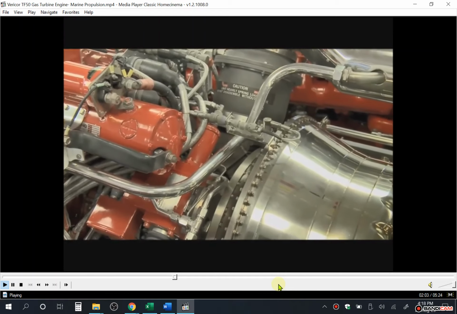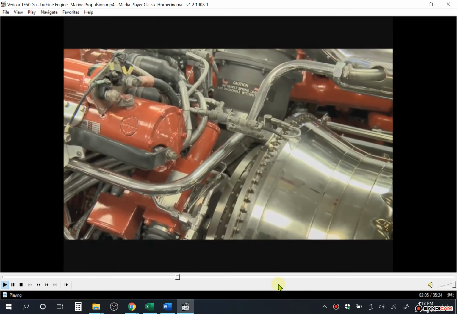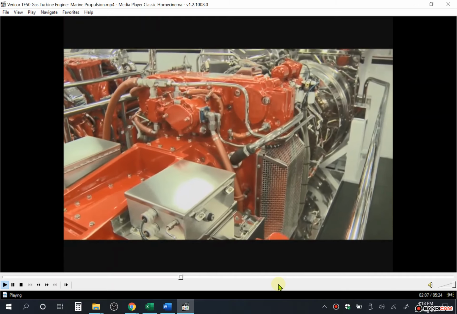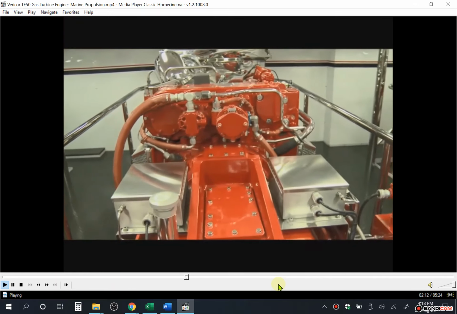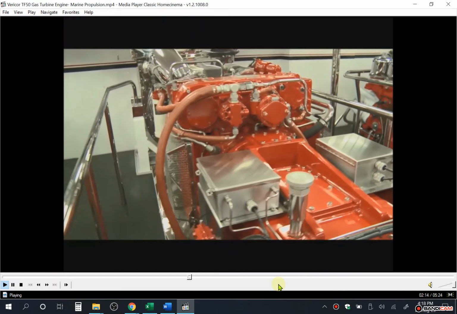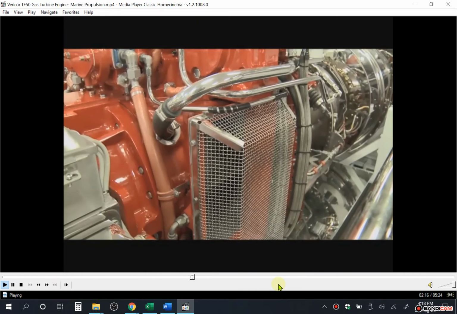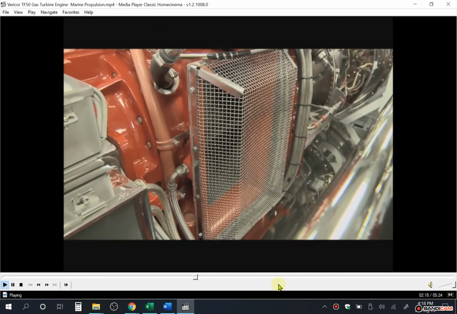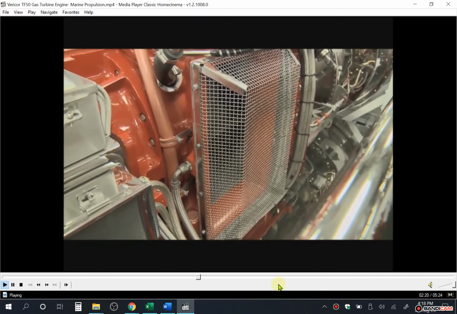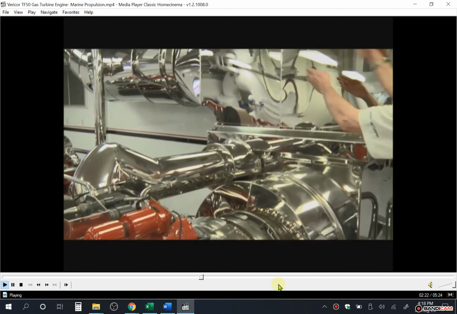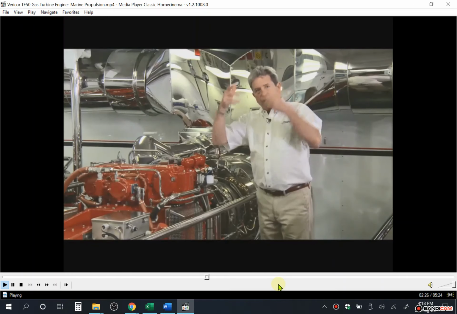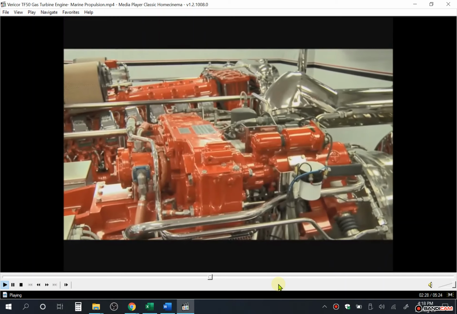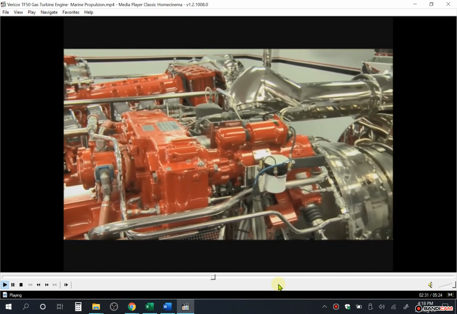It's a cold end drive gas turbine. That means that the inlet side of the gas turbine is mounted to the reduction gear. You have inlets here, one on each side of the gas turbine. That is where the combustion air enters. The engine breathes free from this engine room, goes through the gas turbine, and here is the exhaust system. Depending on what type of exhaust arrangement, that exhaust can go up, as it does in this boat, or it can go aft over the transom.